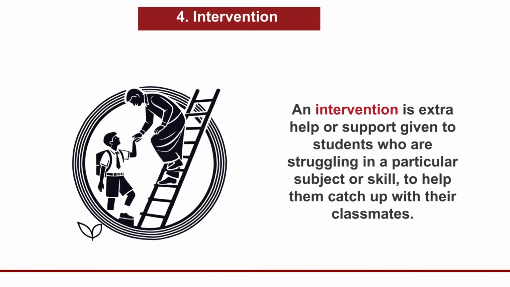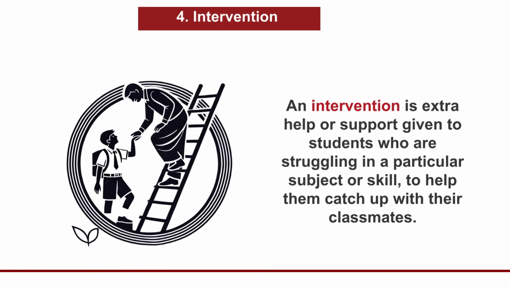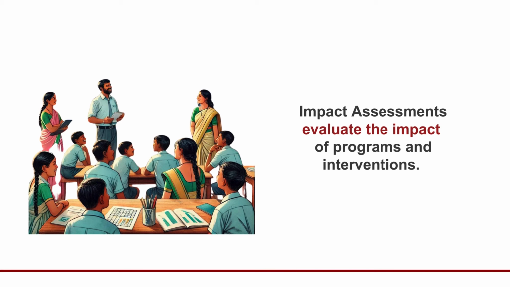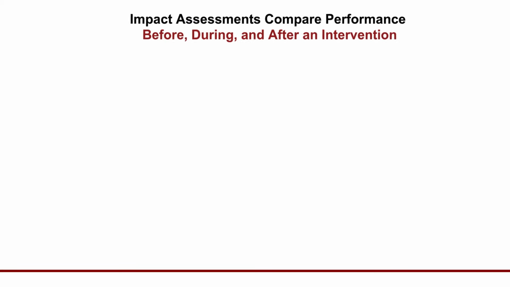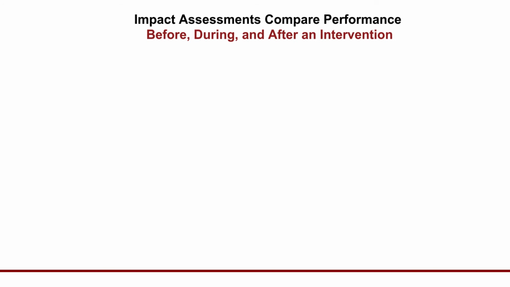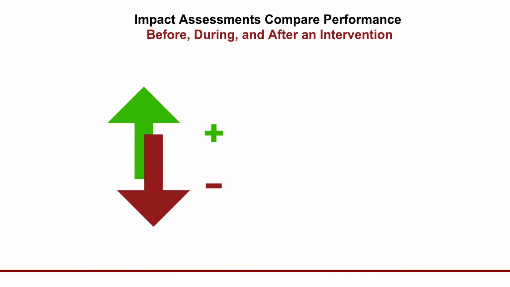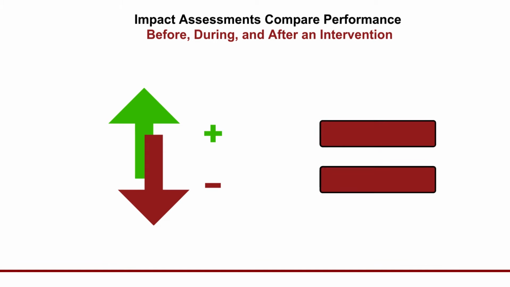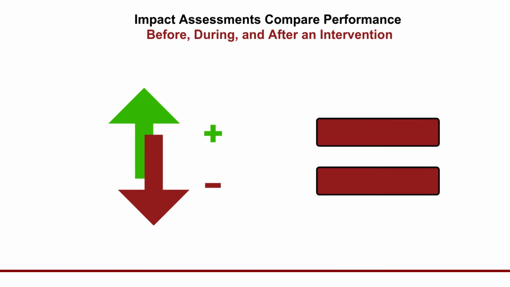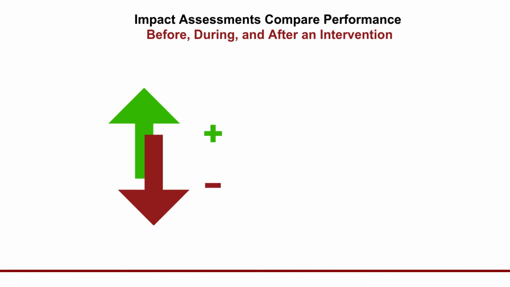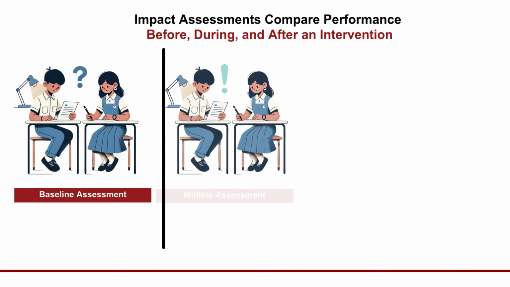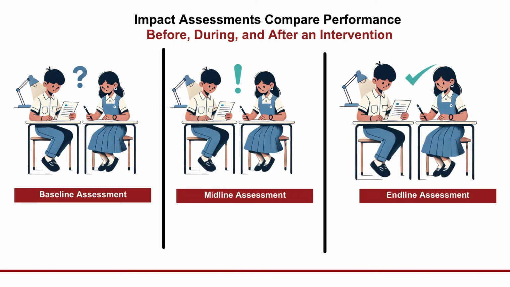An intervention is extra help or support given to students who are struggling in a particular subject or skill to help them catch up with their classmates, which can be done through impact assessments. Impact assessments evaluate the effectiveness of programs and interventions. They compare performances before, during, and after an intervention to determine its impact, whether positive, negative, or neutral. For example, if you implement project based learning in a class, you would compare baseline, midline, and endline results to assess the program's impact.